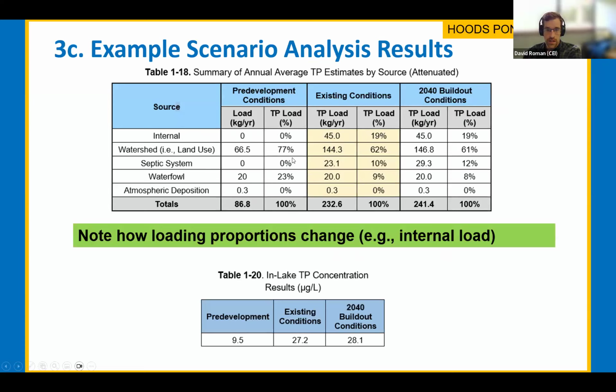In this case, pre-development conditions, the watershed load made up about 77%, and then it gets down into the 60s during existing and build out, because internal load starts to become a factor here. And then what this ended up for Hood's Pond is that under pre-development conditions, we're at 9.5 versus existing conditions that really jumped up to 27.2.